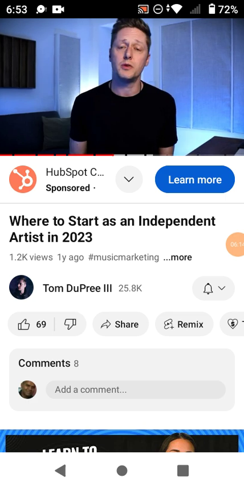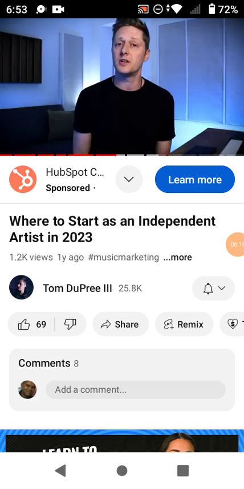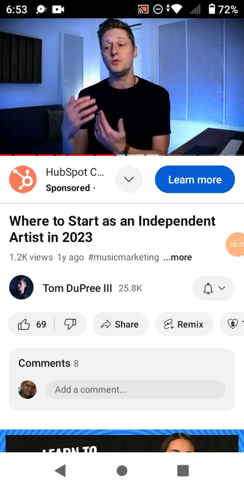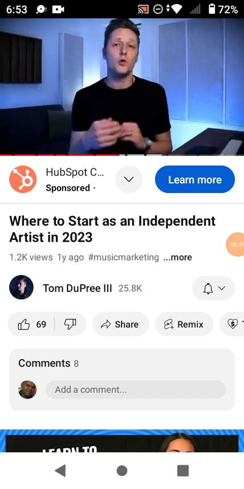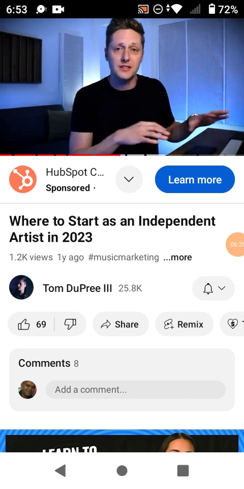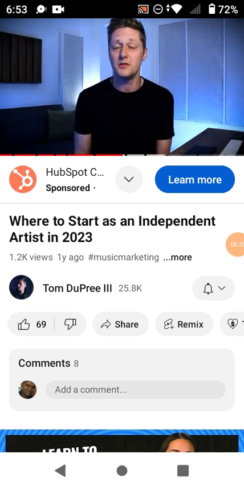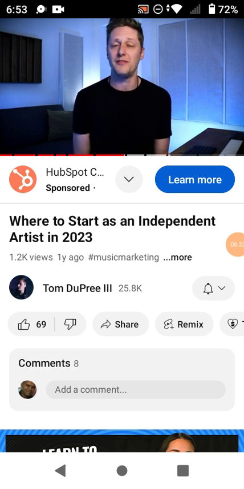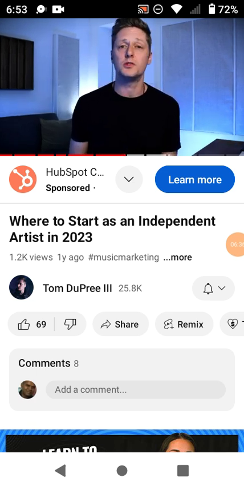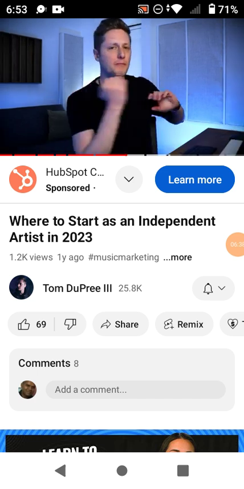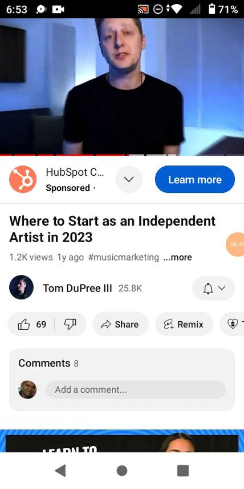You can also choose to register with things like SoundExchange and Songtrust, both of which are organizations that will help you to get paid every time your music is streamed in specific places or used in specific instances. Now, there's a lot going on here, and the setup process for each, I will tell you, is complicated depending on which platform you choose, but this is something that you are ultimately going to want to do. So once you have all the back end set up, you've got music out, now we get to the point where you need to start telling people.